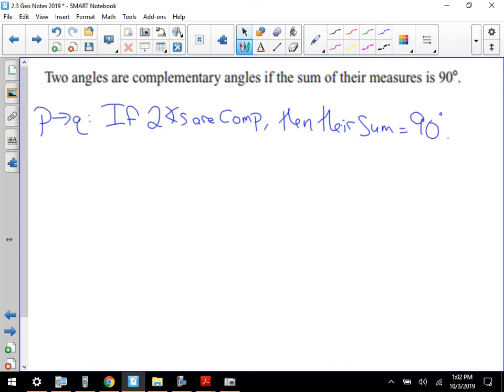If two angles are complementary, then their sum equals 90. By all means, if you want to use symbols like we've been using, or if you want to write it out with words, it's fine. My handwriting is awful. My spelling is pretty bad. I'm going to use as many abbreviations and symbols as I possibly can, just so it looks a little bit clearer. I mean, it still looks pretty bad, but yeah. All right? Now, how would you say that in reverse?